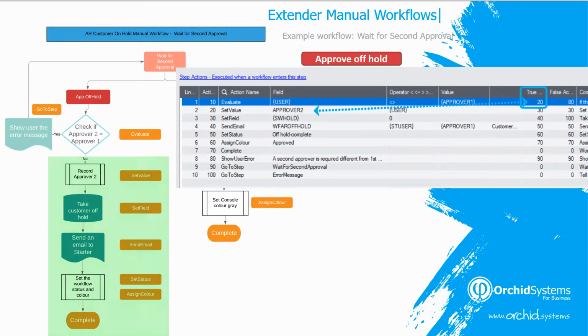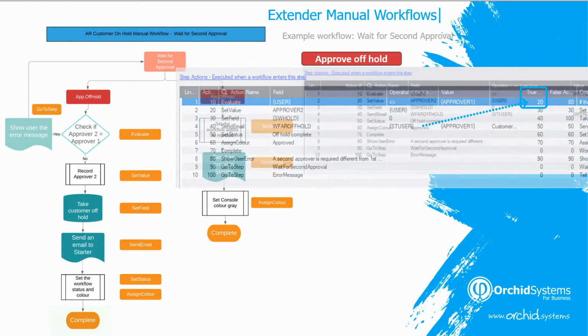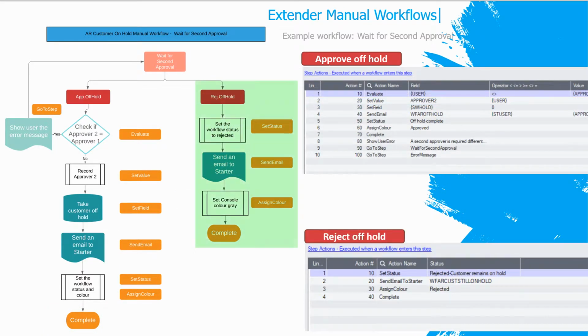But if the users are different, then it's going to record who the second approver was, take the customer off hold, and send an email to the starter, set the workflow status and color, and complete the workflow instance. If the reject off hold is clicked, it's going to set the status of the workflow instance, send an email back to the starter telling them that it's been rejected off hold, assign the color to rejected, and complete the workflow instance.